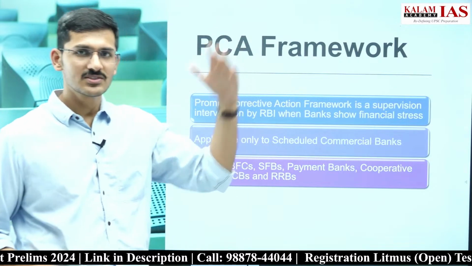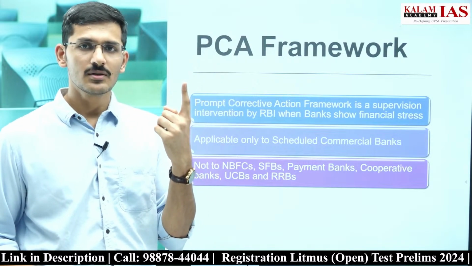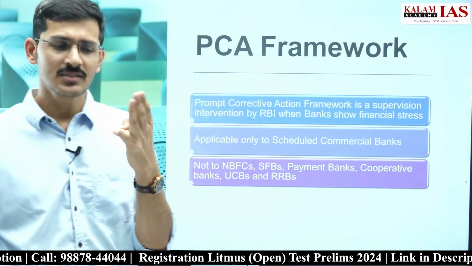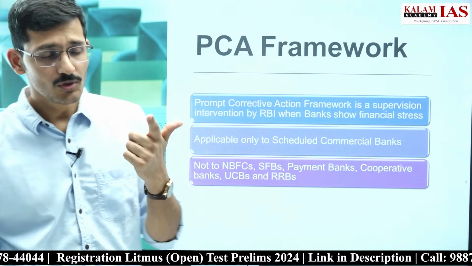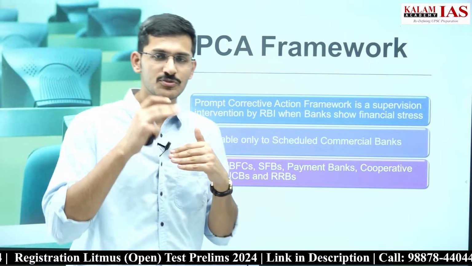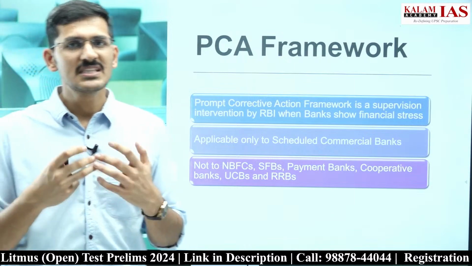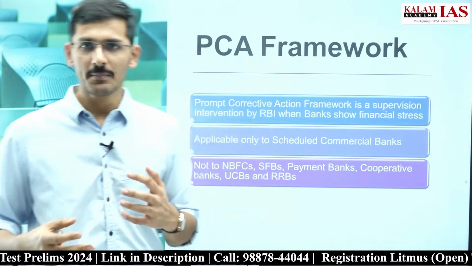We have seen there are 6 categories of scheduled commercial banks: public sector domestic banks, private sector domestic banks, foreign banks, regional rural banks, small finance banks and payments banks. The lower 3, small finance banks, payment banks and regional rural banks, the PCA framework is not applicable. For the upper 3, the PCA framework is applicable.